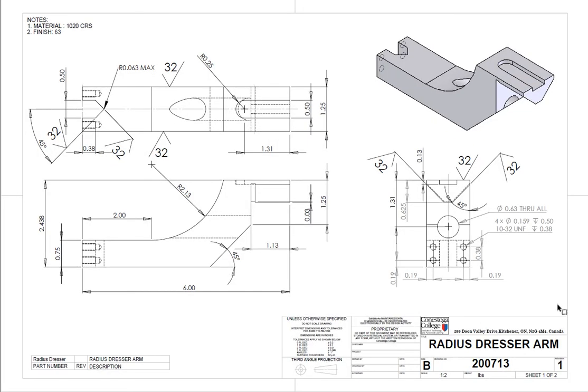As the programmer, it's also not uncommon to receive a very poorly dimensioned drawing such as this one. In a case such as this, it's often best to talk to the designer and ask what their design intent was, because this part may very well need more than one program zero. It may require a program zero at this end and at this end based on its function.